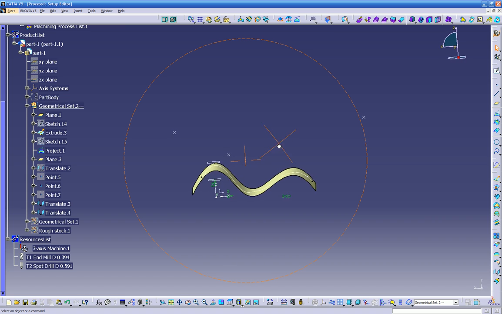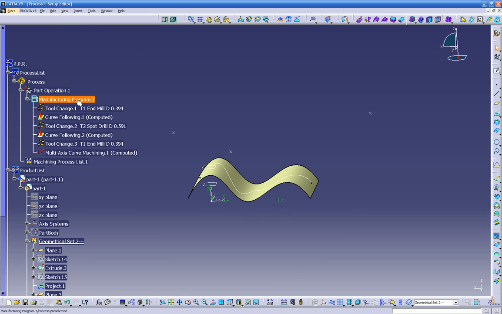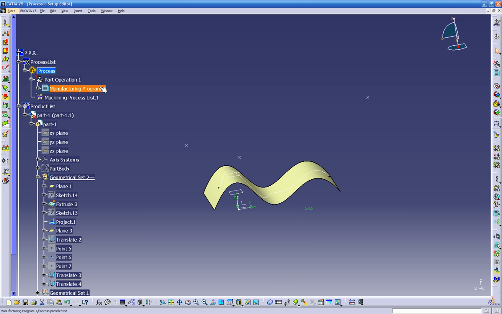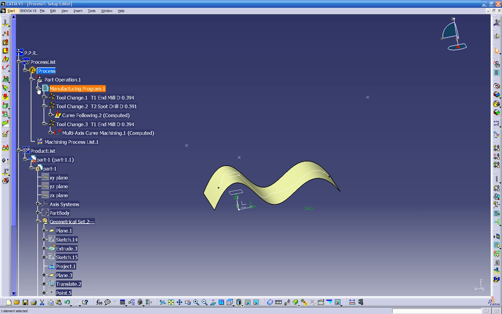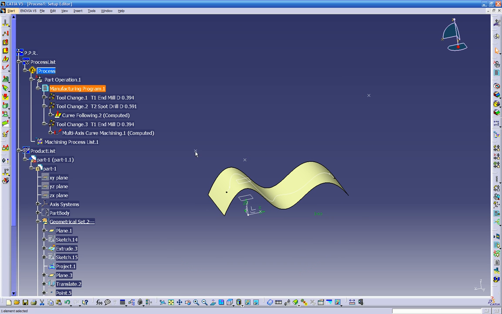Now we have our points created. Let's go back to a manufacturing program, and let me show you how to use this option point to point. For example, let's say we want to start the machine coming from this point, machine the whole part in here, and when the program is ended, we want the machine to end up on this point. Or we can put it back to this point, it doesn't really matter.